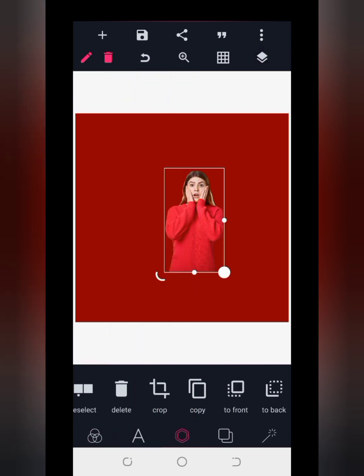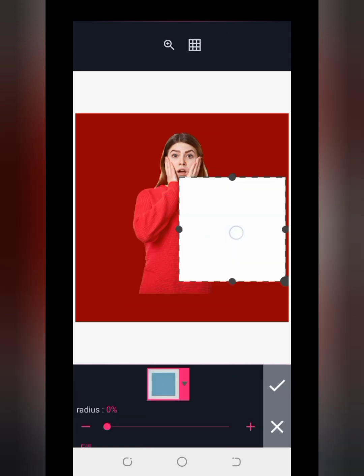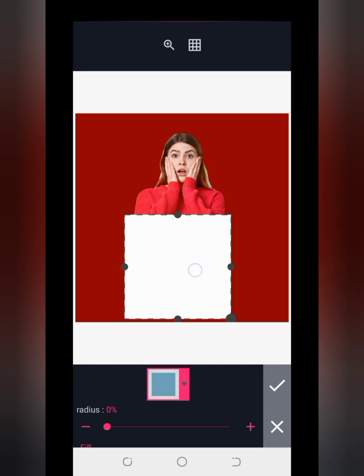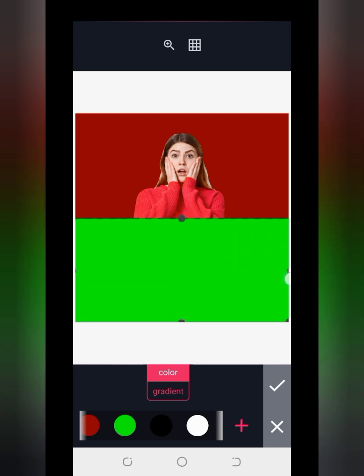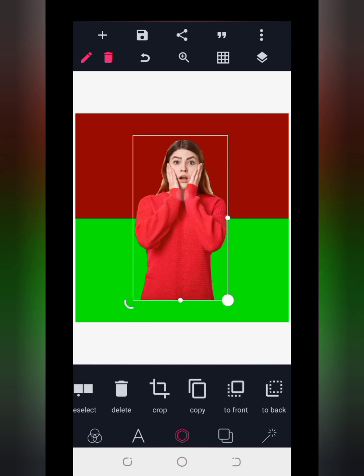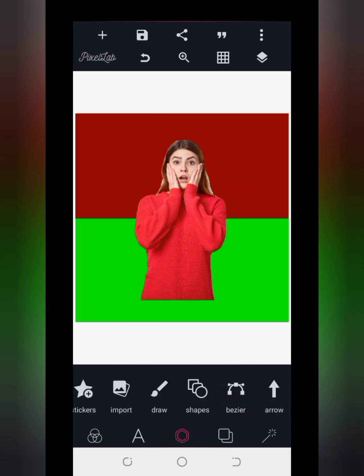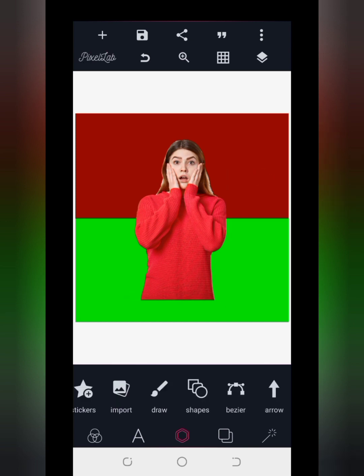Okay, so this image will be the one we are going to be using for this particular method. Now this particular method is also simple. All you need to do is bring in a shape. Now this shape, you are going to be using a color that you cannot find on the lady's image. I think the best color to use here is a green color. We can use a green color, or any color that we cannot find on our model. Please, the fact that I'm using green color doesn't mean you will use green color for your own. You have to use a color that you cannot find either on the clothes or the body tone of the model. Even if I want to use black, you see the model image is having a black hair. So please do not use a color that you can find on this particular lady.